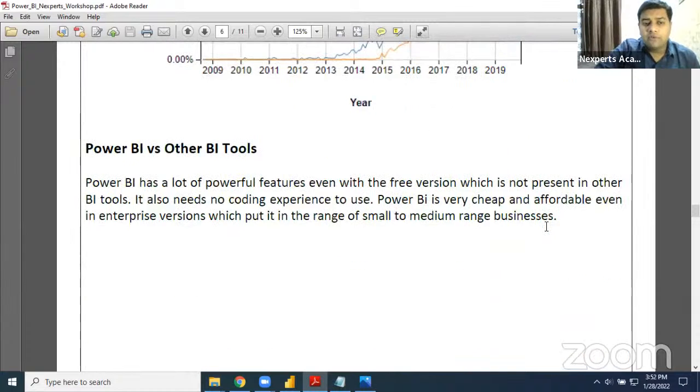Now, Power BI versus other BI tools. Here I'm not going to compare them in detail, but I'm going to give you some advantages of using Power BI. Power BI has a lot of powerful features, even with the free version, which are not present in other business intelligence tools. So guys, that means you can use Power BI for free, and even in the free version, you will have lots of powerful features.